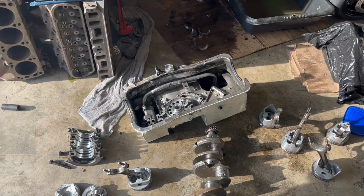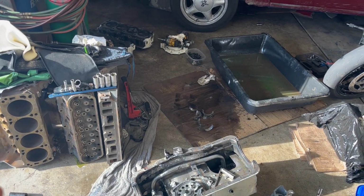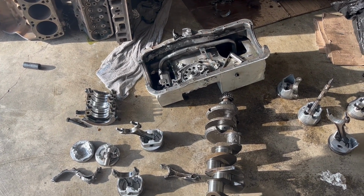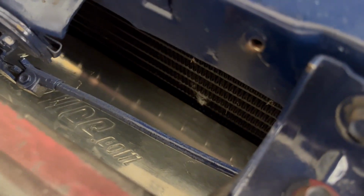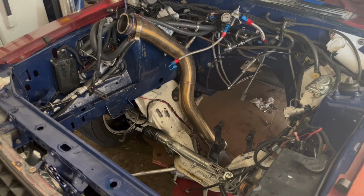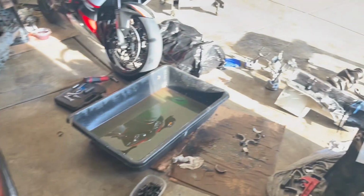It is worth noting that before the burnout, I did note that the temps were rising, and the reason I noticed was I heard the engine bog down a little bit because the fans kicked into high. I looked at the temps and it was at about 205, which is not terrible, but the reason it was at 205 is because the intercooler is pretty restrictive as far as airflow goes, and it's kind of wedged in there. So that's the first time I've really done all that crazy stuff and then parked it basically at a dead stop and then idled it for another 10 minutes. And in my opinion, if that temperature wasn't high like that, this probably wouldn't have happened.